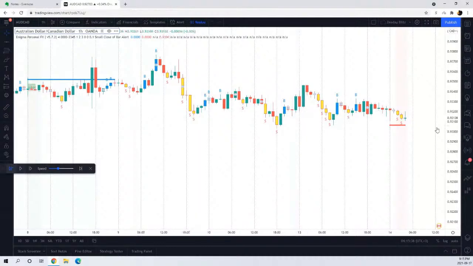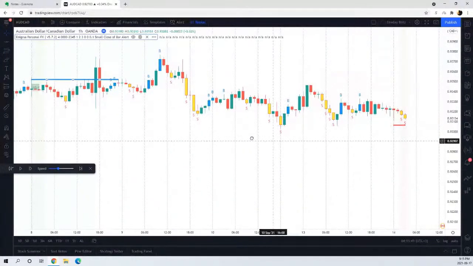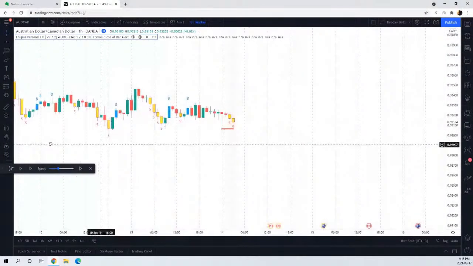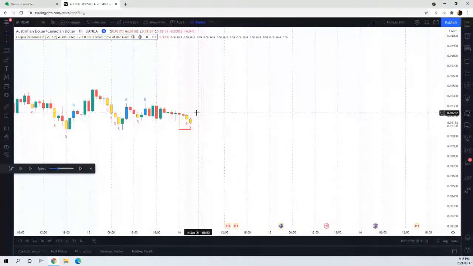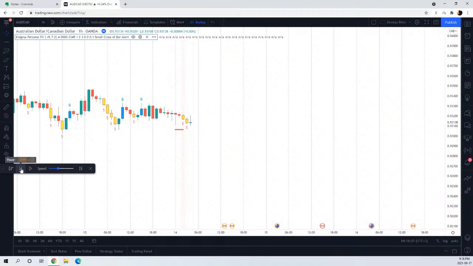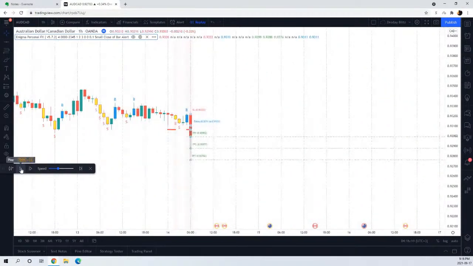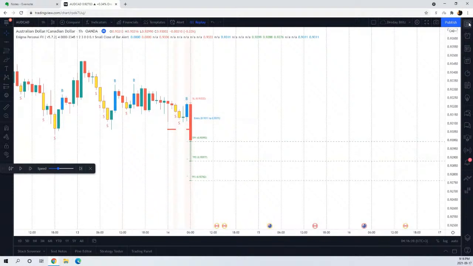What's good with TradingView, that's why I love to work with TradingView, is that you can always backtest any strategy that you have, and you can do a replay of the candles here and analyze that way. Okay, so let's start. Let's see. There you go. So here, I'm just going to put it a little bit bigger. There you go.